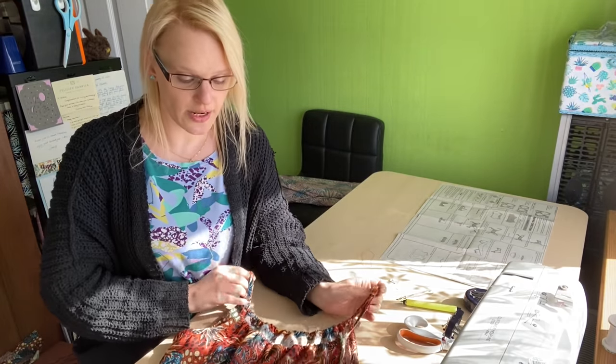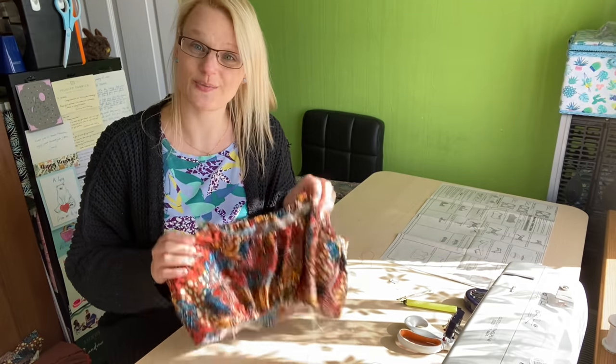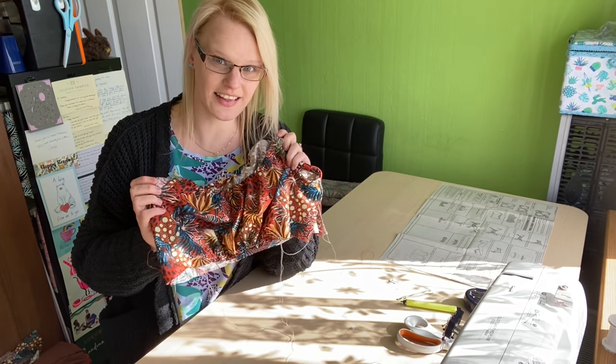So what I'm going to do is leave it there for today. I'll carry on with it tomorrow. And I think we've just got the skirt section to go and inserting the zip.